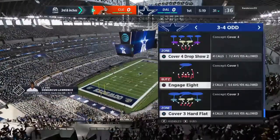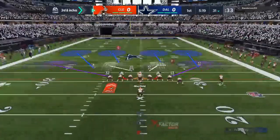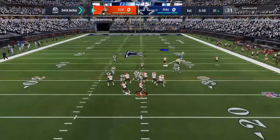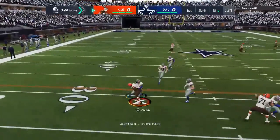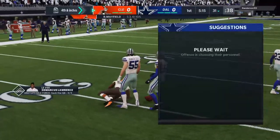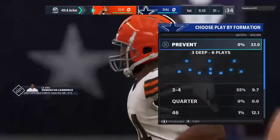And nearly an interception here on their opening drive. But instead, third down. It certainly didn't appear that that's where he wanted to go with the ball initially, so he tried to get something out of it by dumping it off to his running back unsuccessfully. And he will not be able to hang on through the contact. It's incomplete. The coverage strong, and now it's fourth down.